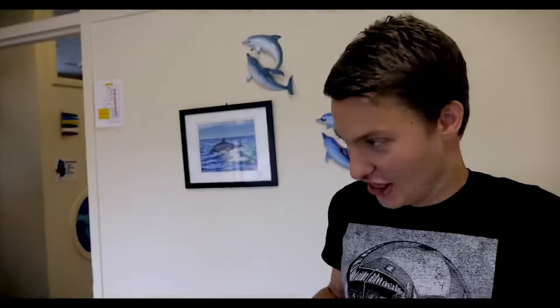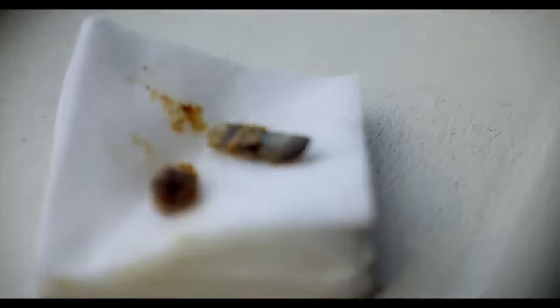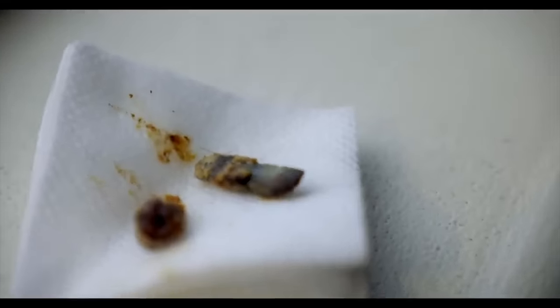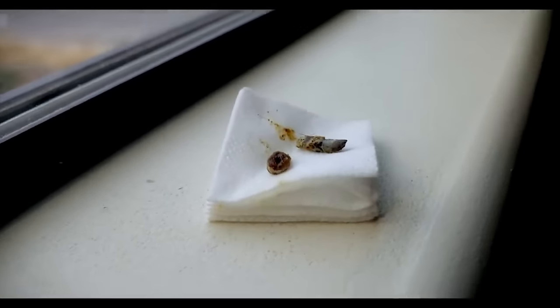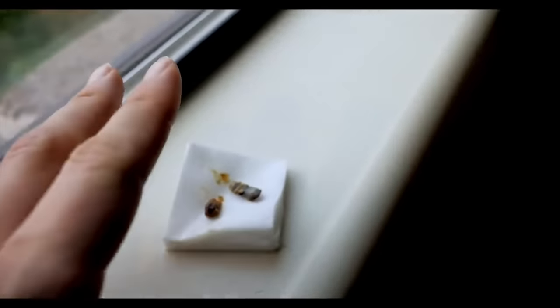You probably can hear so much better now, huh? Yeah. What's great is I wasn't even thinking about it when I came in today — I just kind of forgot that the earwax was even a thing. That one is impressive — the white. It's like the scene in Shrek where he pulls it out and then uses it as a candle. I happened to watch Shrek this weekend. I just can't stop looking at it. I've just hit the pinnacle of my YouTube career — I know that earwax is as good as it's ever going to get for me. I just have to soak this moment up. Goodbye, little Maxwells.